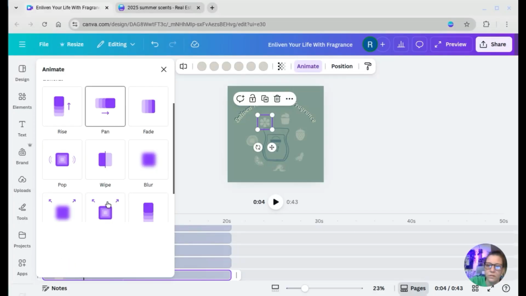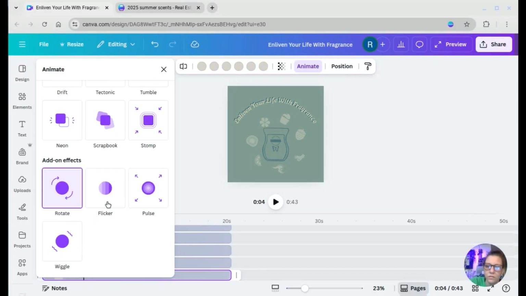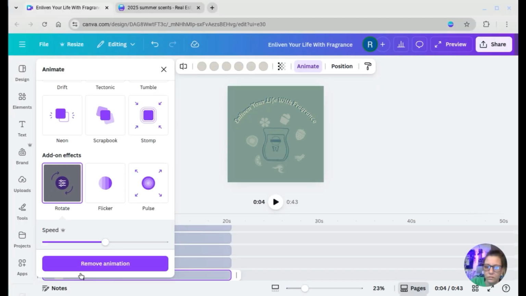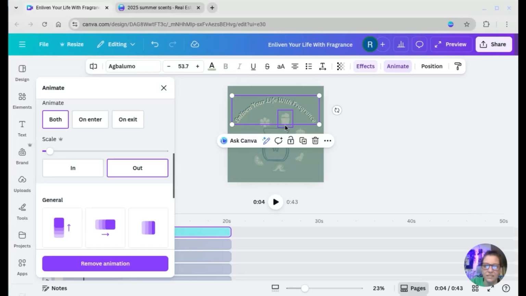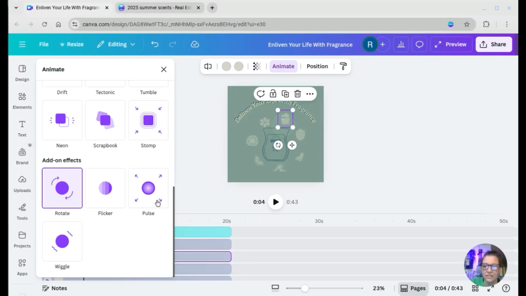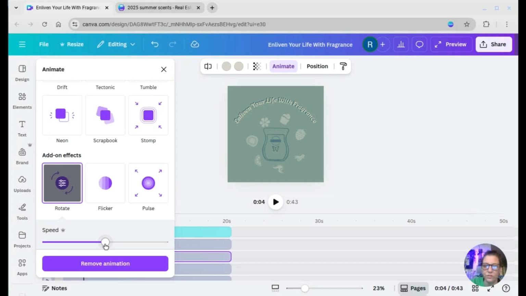Scroll down to the animation. We have multiple speeds and I can't be guessing, so we're going to go full speed on all. Full speed spin.